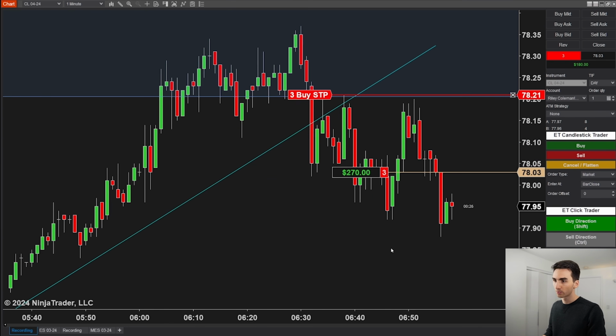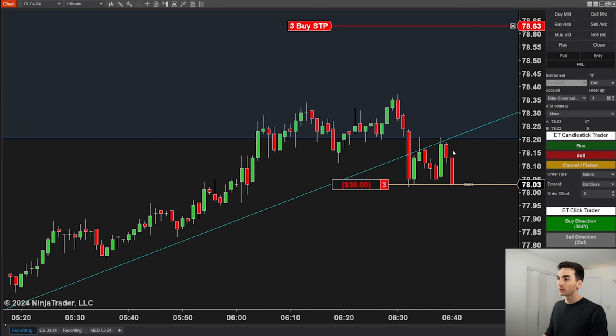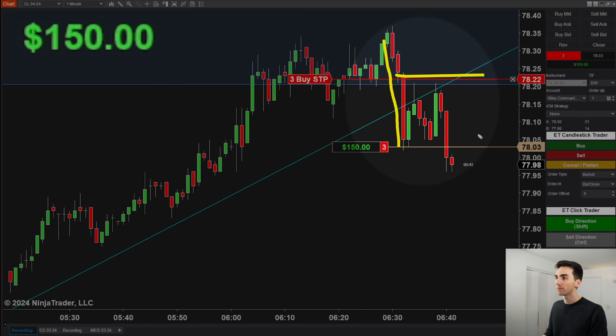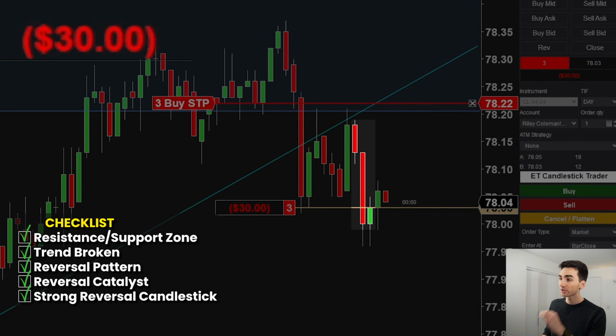Here is a recording of my actual trade this morning. If I zoom back and show you exactly where I entered, you can see here's that trend broken. It's a little more zoomed in, but right as it broke below this area, I thought that this made a nice bearish flag. So I'm going to get in on the breakout of that. And then from there, I just have to sit and wait. You always have to let your trade play out.